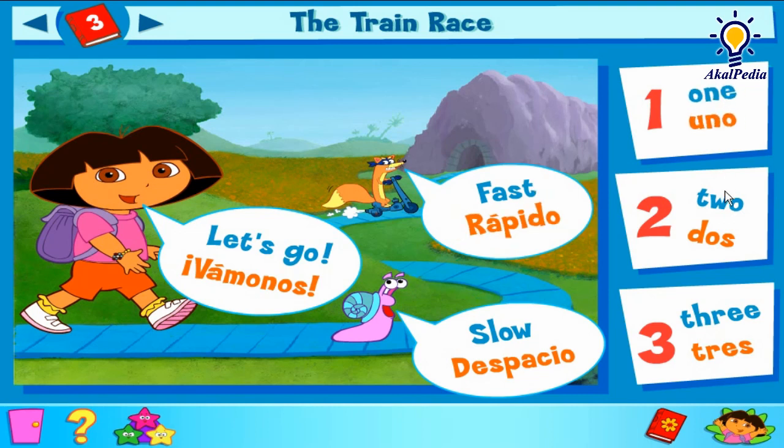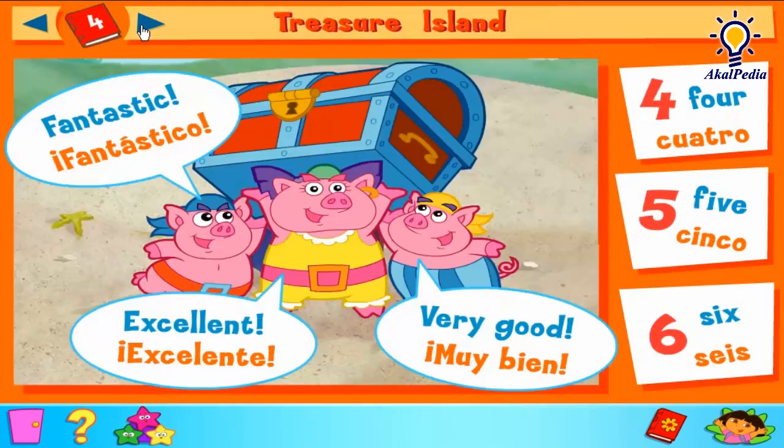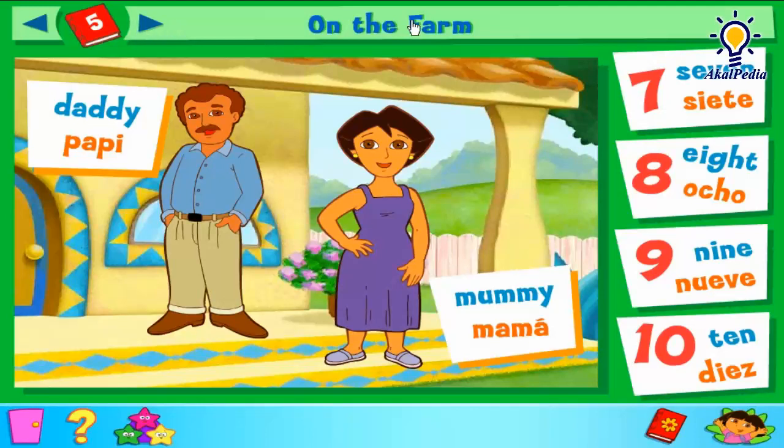One. Uno. Two. Dos. Three. Tres. Treasure Island. Four. Cuatro. Five. Cinco. Six. Seis. Very good. Muy bien. Excellent. Excelente. Fantastic. Fantástico. On the farm. Seven. Siete. Eight. Ocho. Nine. Nueve. Ten. Diez. Mummy. Mamá. Daddy. Papi.